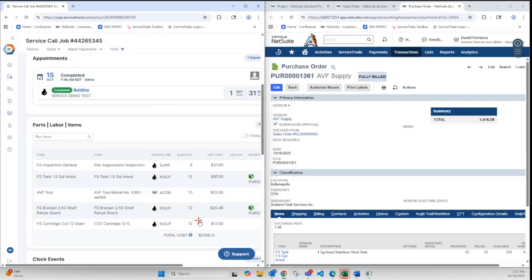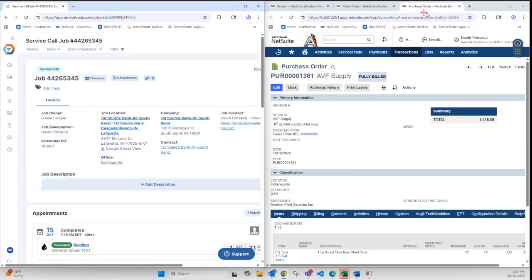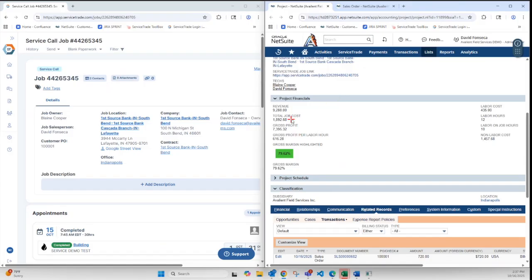So now that we have our items on the job, our technicians have entered time, and the job is moving along, we can come back to the project record and start seeing some of these cost numbers come in.